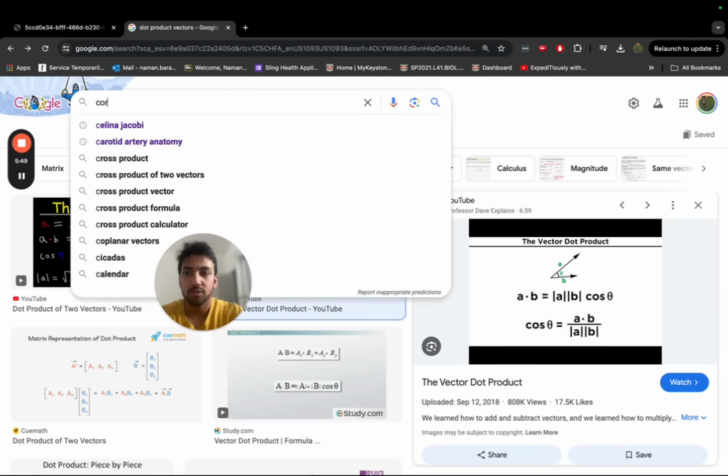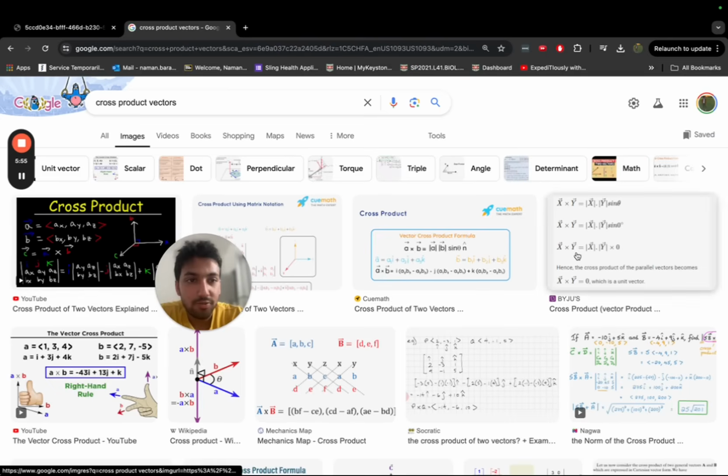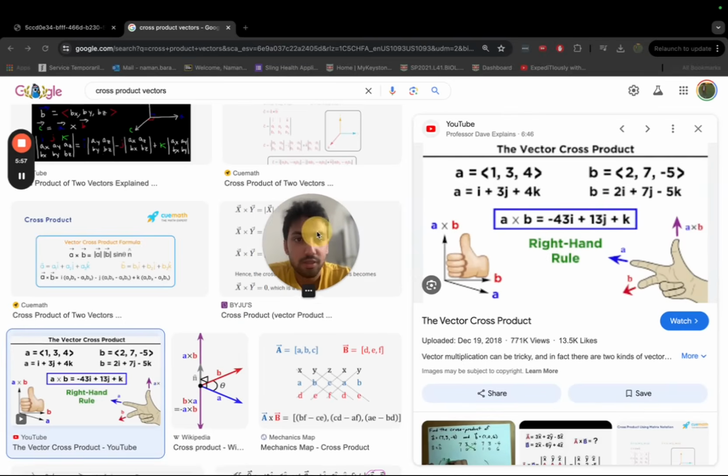Now let's do the cross product, which is a little bit more complicated just because you have to know the right-hand rule for this one. So this is a good example. Let's take A and B. A is going this way and B is going this way. There are two ways to do this. I like to take my full hand, but some people like to use three fingers. You do essentially the same thing as for the dot product: magnitude of A times magnitude of B times the sine of theta, whereas the dot product was cosine of theta. But here, after figuring out that scalar component, you're figuring out which direction the vector points in for the cross product.